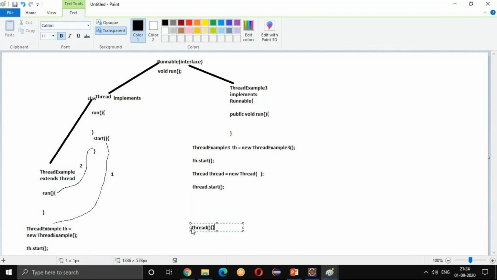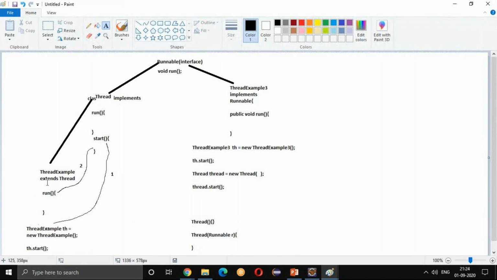It has a zero parameterized constructor, Thread(), and one more constructor, Thread with a parameter. What is the parameter? Runnable is the parameter. So your predefined Thread class has two constructors: Thread with zero parameter and Thread with one parameter, and the parameter is Runnable.